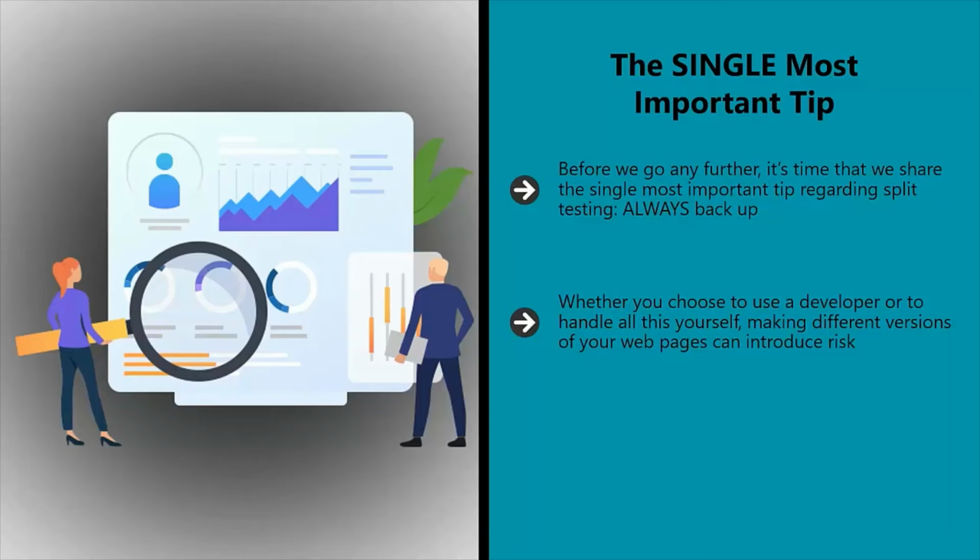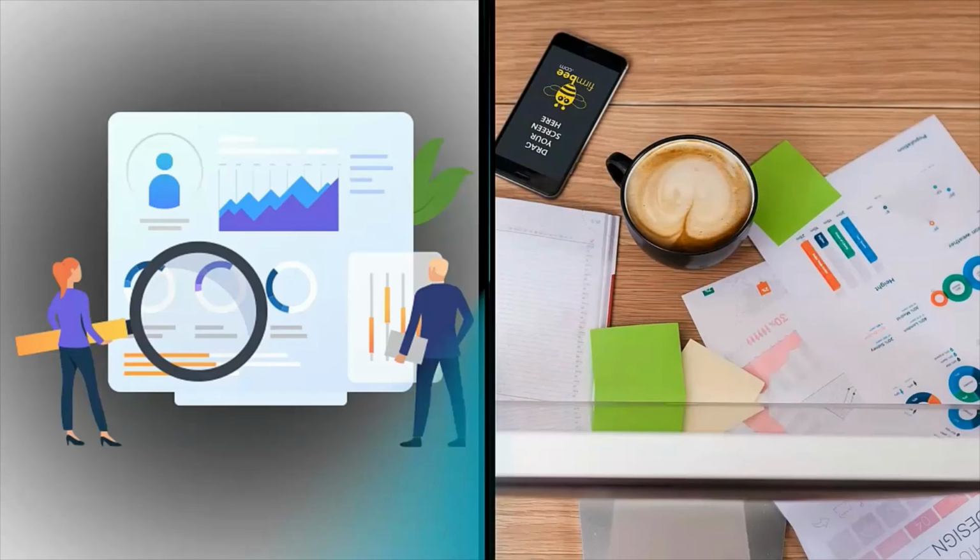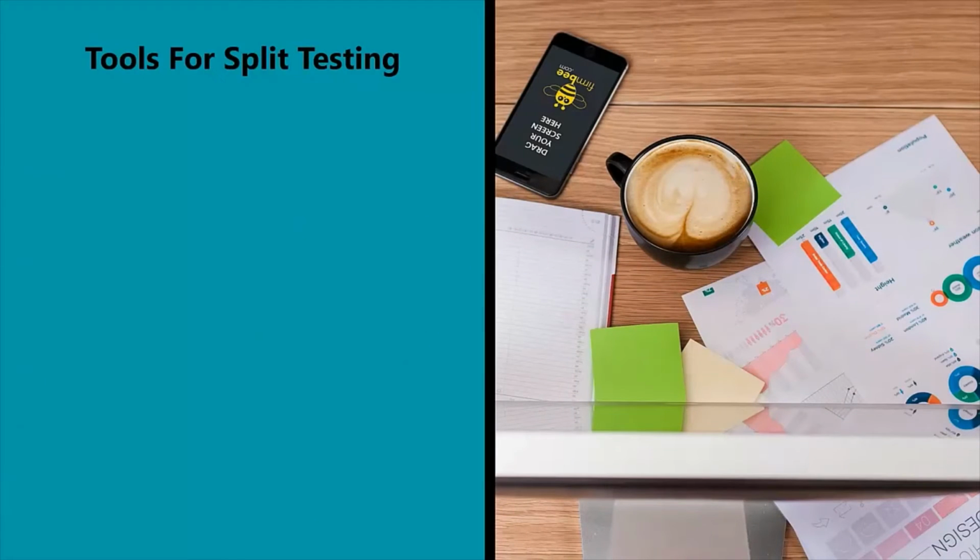Whether you choose to use a developer or to handle all this yourself, making different versions of your web pages can introduce risk. This is especially true when using the include method or others that actually alter the content on the original version of the page. So, make sure that you back up your site regularly and that you especially back up any pages you'll be tweaking.